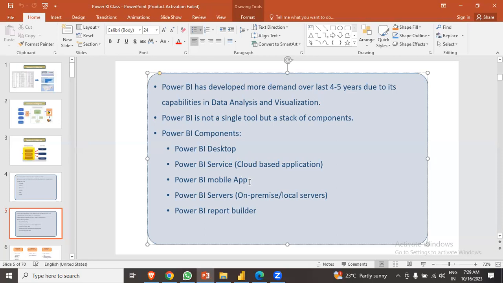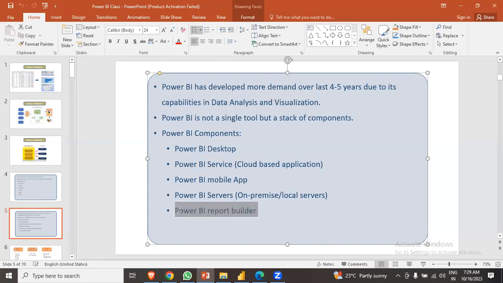Then we have Power BI Server. Let's say you have all the data stored in your on-premise servers; this is what is installed in those industries. Also there is the Power BI Report Builder, which is used to develop what are called paginated reports.